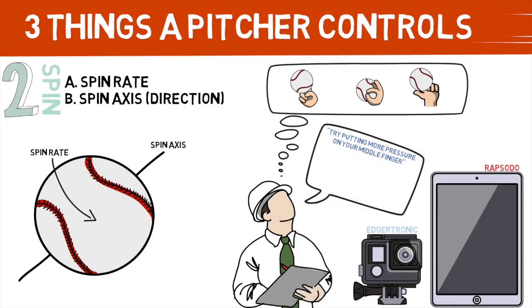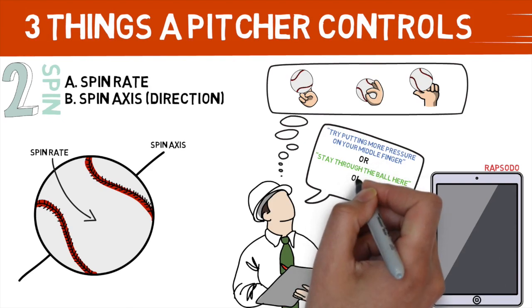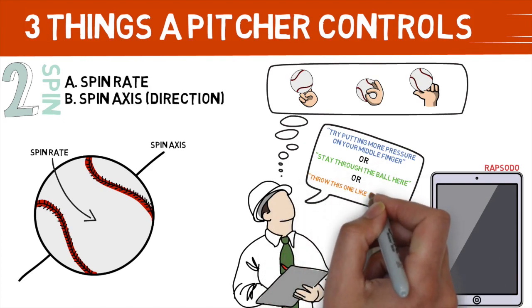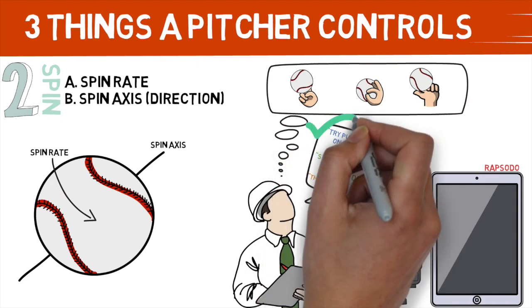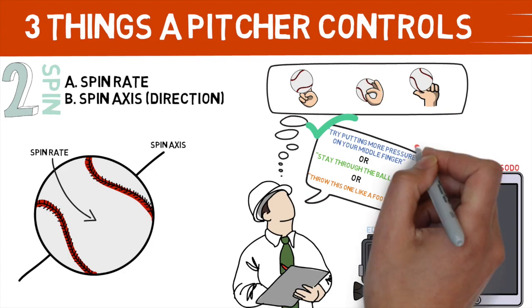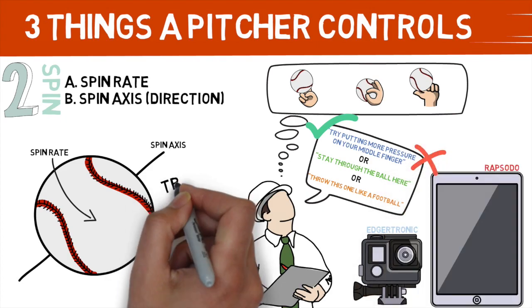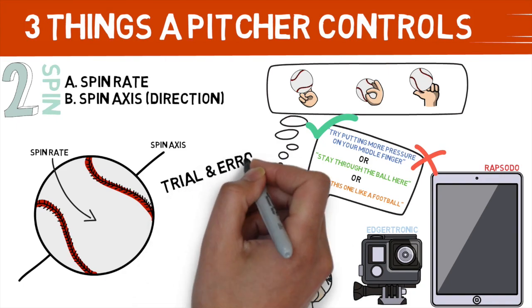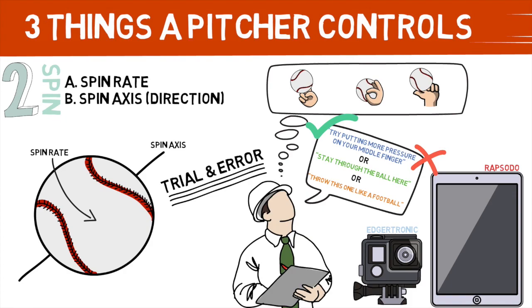To do this, you often have to try a ton of different cues to get the results you want. And really, this portion is the majority of the pitch design process: making the pitch move the way you want it to. A cue that works with one athlete also may do the opposite to another, so there isn't really a secret formula for success in this area. In the end, it's really just a lot of trial and error. And like I said in the last video, this takes a lot of time.